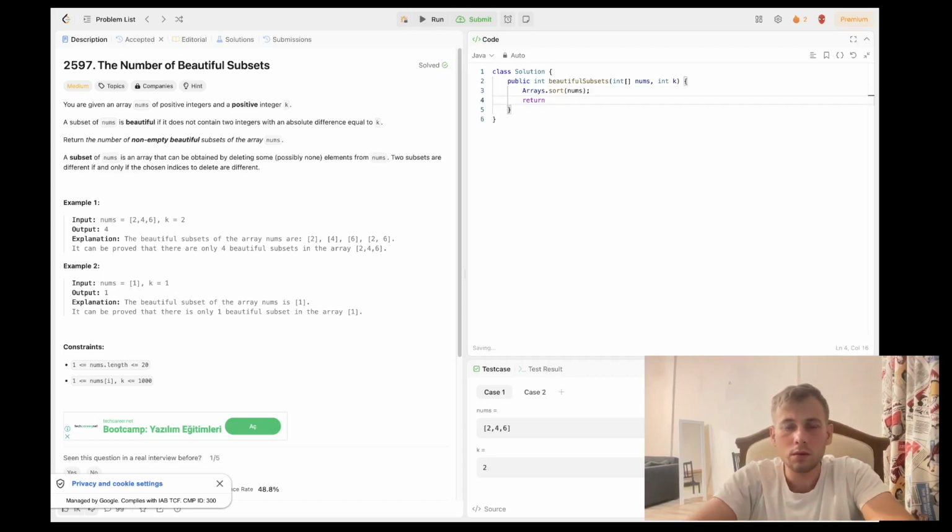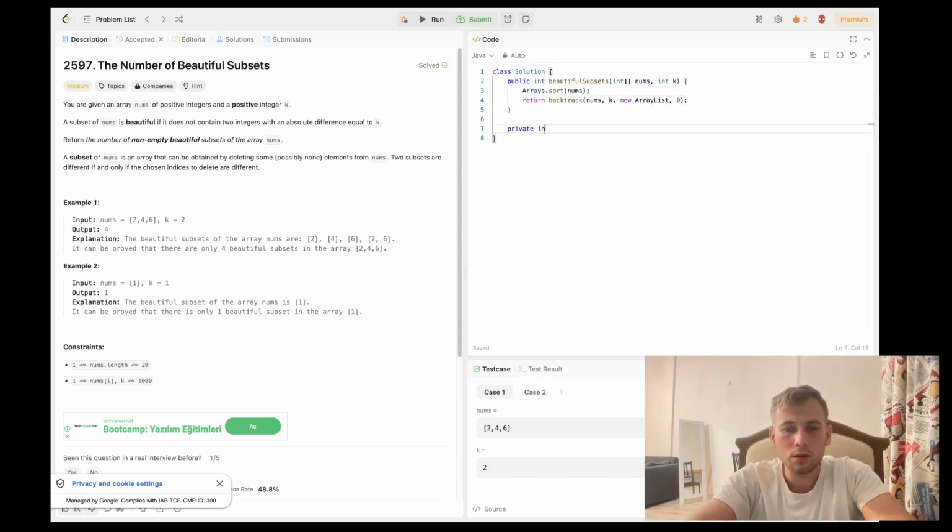After that we would use backtracking, and here we should provide our nums and k. We should add a new array list for storing the current state, plus we would provide an initial position that we would increment for each step.